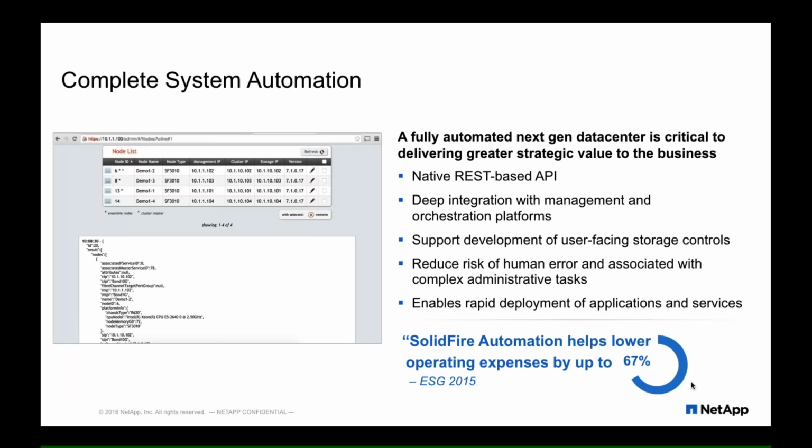I talked about automation. This is really crucial for the next generation data center, the ability for us to interact via automation processes and APIs. SolidFire provides a REST-based API. Integration with VMware is available as well, and the ability to completely manage everything through an automation process gets very crucial as we start to move toward, if you're targeting this to be desktop as a service, or if you're looking at transforming your IT organization into a true service provider type organization that acts like a cloud provider, but you're doing that for the internal enterprise.